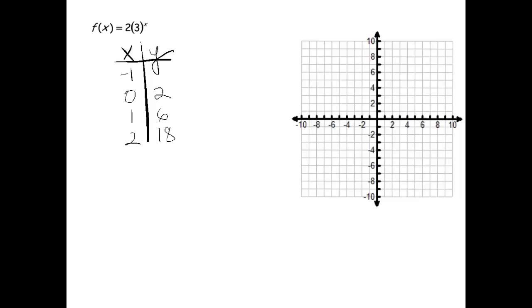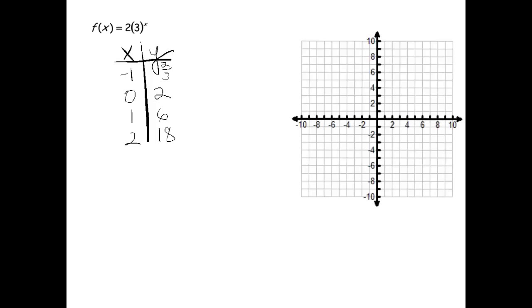So we can start to see the pattern here, right? 2 times 3 would get us 6, times 3 would get us 18. We could obviously go backwards in that pattern. We could divide by 3. That would get us 2/3. And to just confirm that, if I substitute negative 1 in here, this 3 would become a 1/3 times 2. Yep, there it goes. We get 2/3.